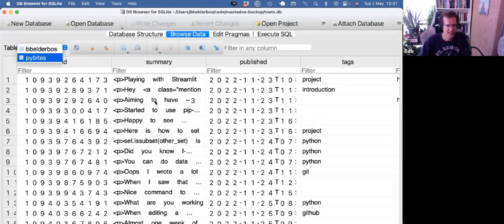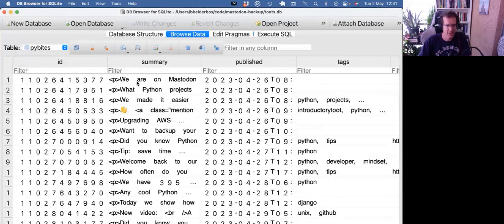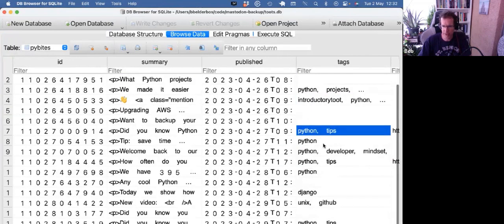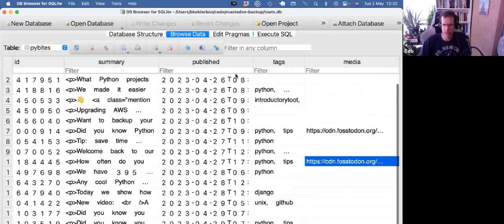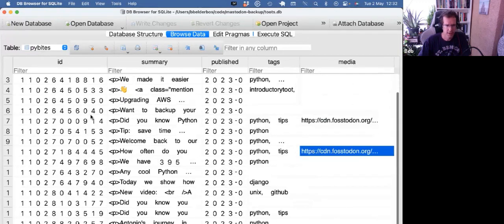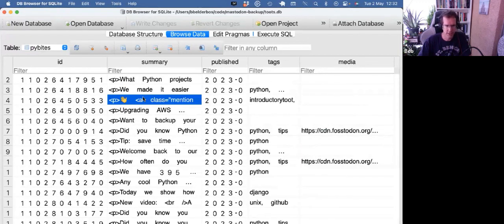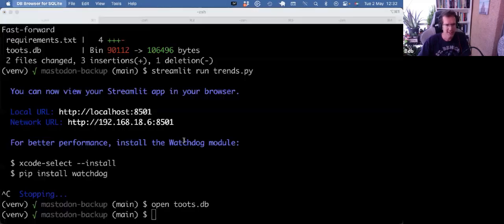And so we got an ID, we got the summary, we got the publish date. And here under tags, we got a comma separated list of tags. And that's how I get those. And we also have media if there was an image associated with it. And since last week, those are all the toots we put out as PyBites.